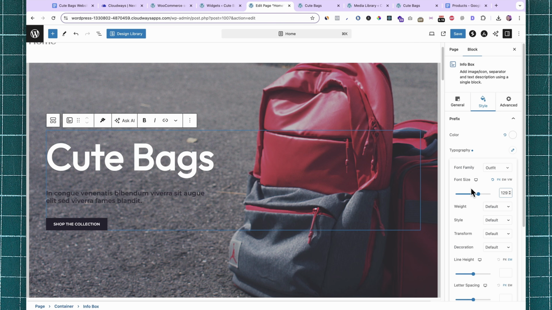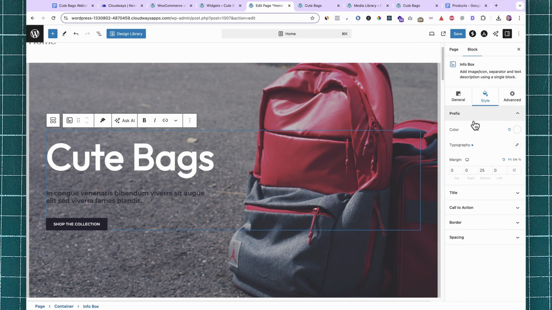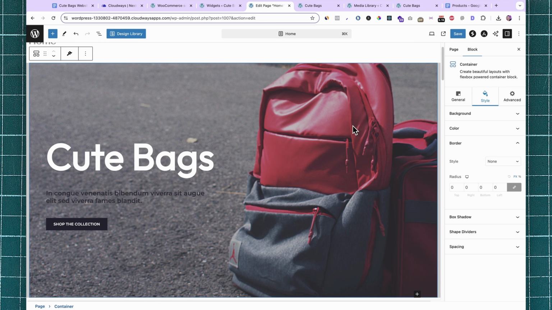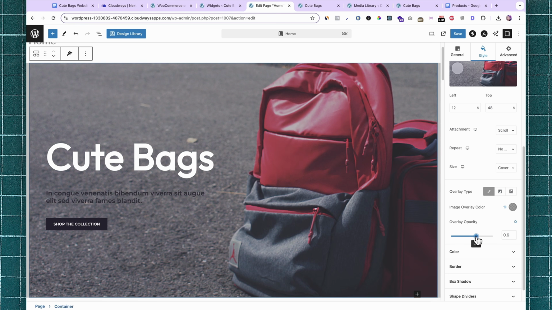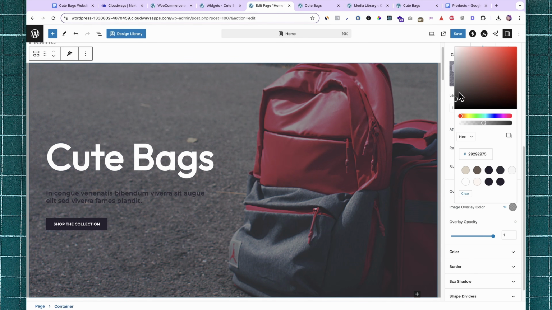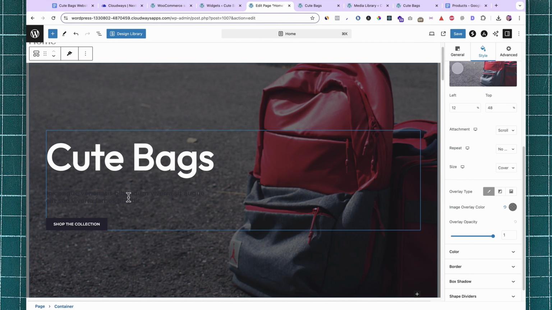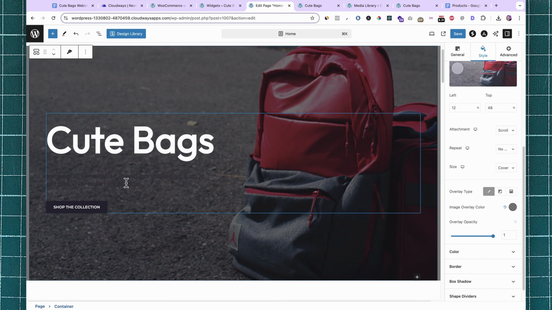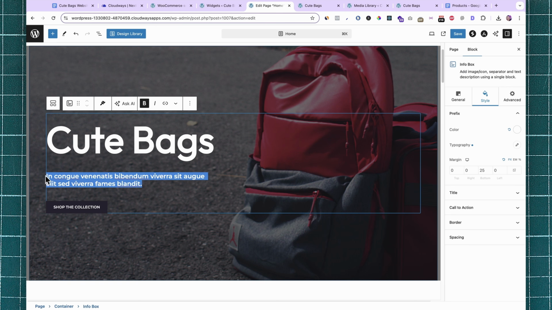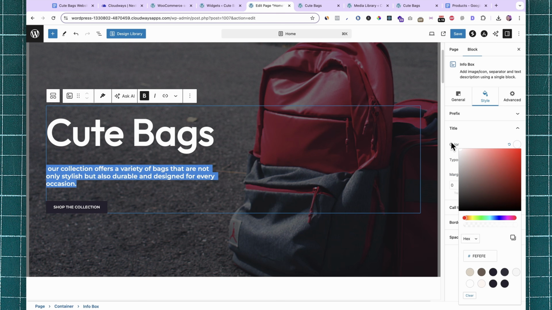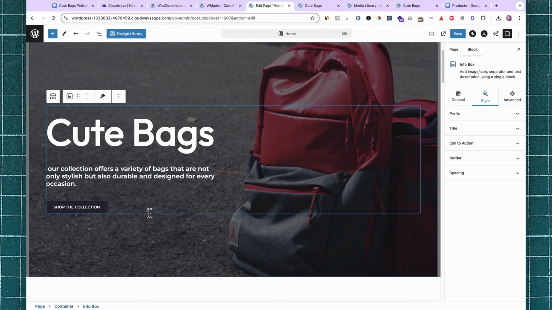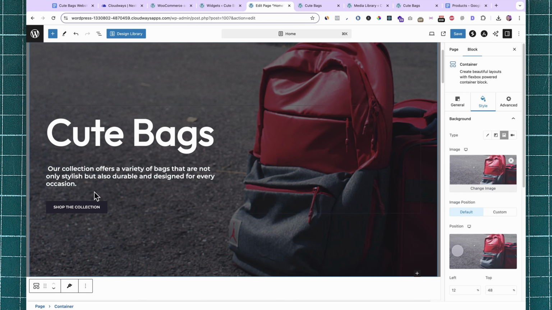And just to add a little bit more contrast, I'm going to go back to the background and increase the opacity of the overlay. Just increase this a little bit, just so that the text will be able to stand out more. So let's say something like this. And then I'm going to change this title text that I have. I also change the color to make it visible. So come over to title, and under color, you can select the color of your choice. So I'll just use white for this.